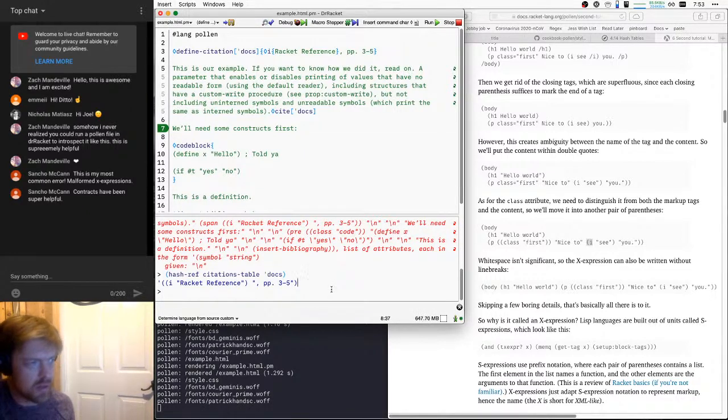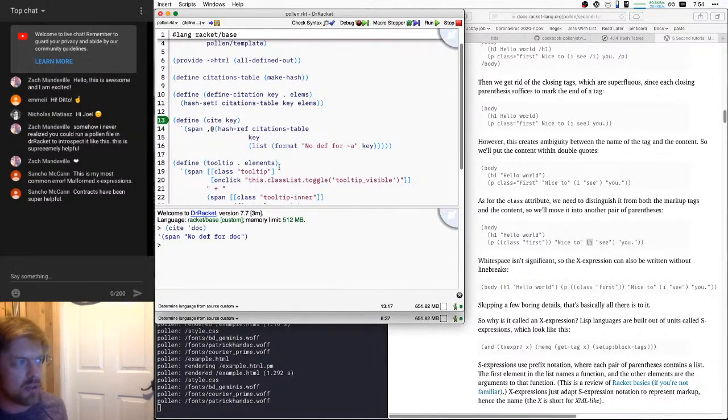So that is nice. The thing about contracts in normal untyped Racket, which Pollen is, is that there's Racket and then there's typed Racket. But in untyped Racket, contracts do impose a bit of a performance penalty.